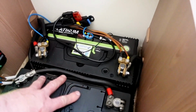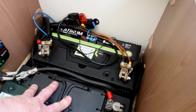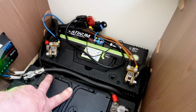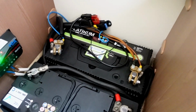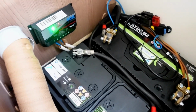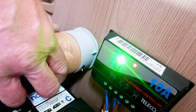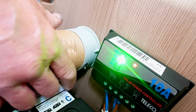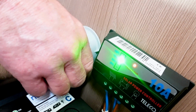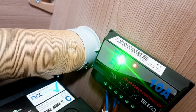So basically we've got really nice fully charged up ledgers, twin ledgers, giving us ample for what I need to be using. I'm just going to poke that through there. So we just poke that back through there, put the pipe back in there, just reattach that one, screw that up for that Truma pipe. Great stuff.